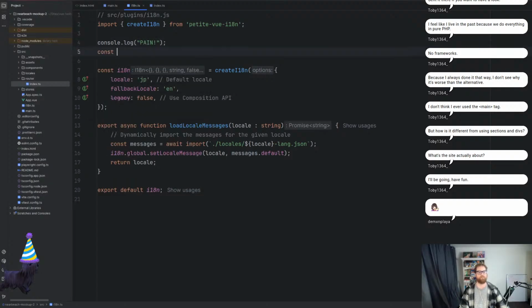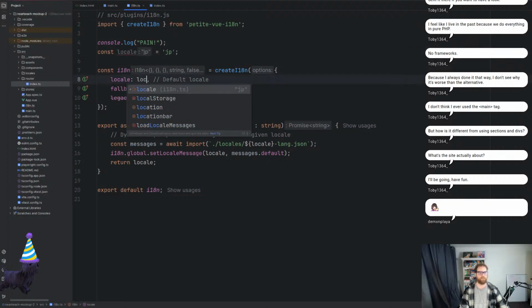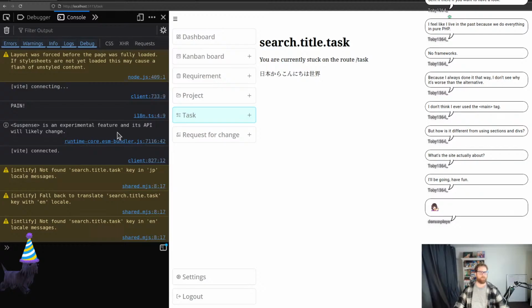Let's go const locale equal, and we're just going to go JP for the moment. All right, we're going to go down here and go locale, easy, perfect. It will connect in. We do have the pane, and we do have the Japanese coming through, and that worked really, really quickly. Sweet.